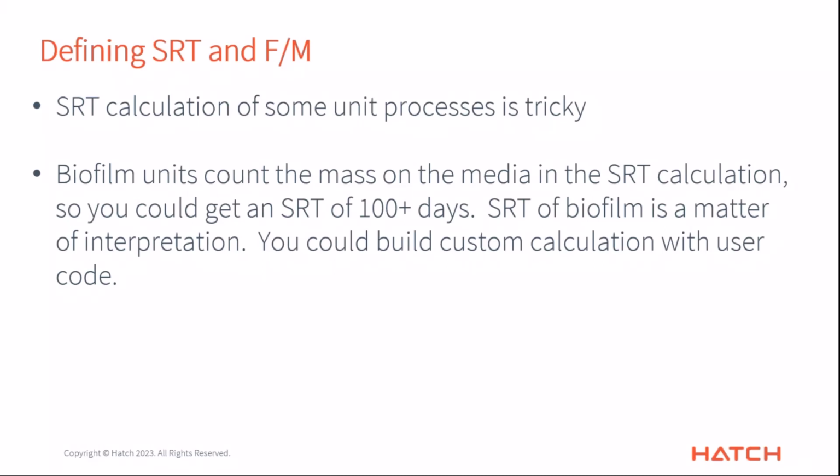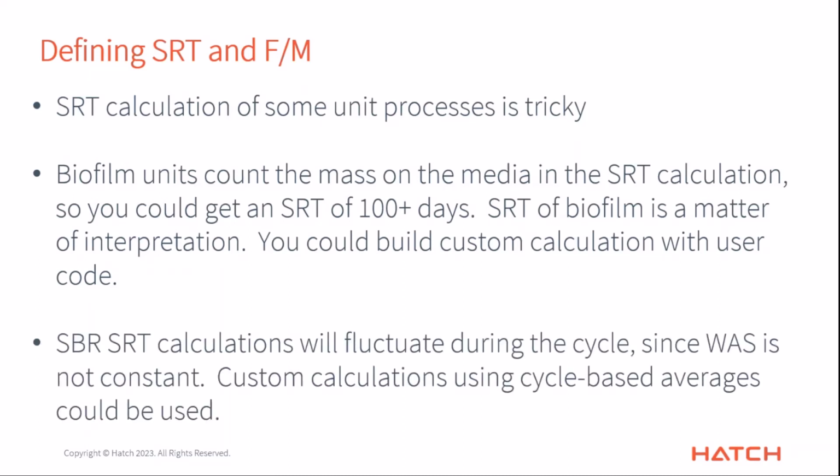It's not precisely wrong. I mean, if you were to completely ignore the biomass on the media, then you might end up with a very low number that is also not really representative of the amount of biomass in the system and what their residence time are. So SRT of a biofilm system really is a matter of interpretation that you would like to think about. So what I often recommend people is if you have some other way that you would like to calculate the SRT of a biofilm system, based on whatever your interpretation is, you can always use our Axel regular custom coding language to build that calculation rather than our define function.